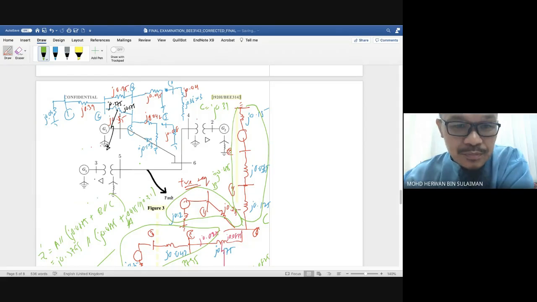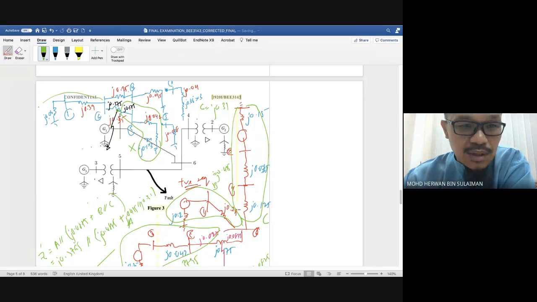So dia ialah pandangan daripada titik fault ini bercabang. Betul tak? So ini bercabang. So ini ialah satu line ni. Kita boleh bagi nama X. And then dia cabang ni satu macam tadi lah. Ni cabang lagi. So ini ialah Y. And then ni cabang sampai sini je kan. Ni open. So ni ialah Z.